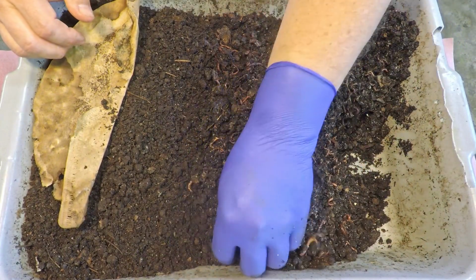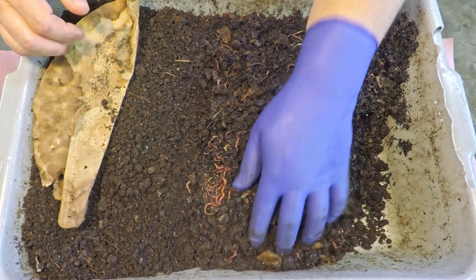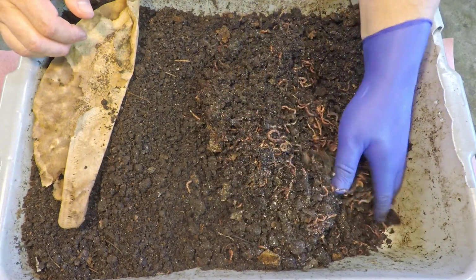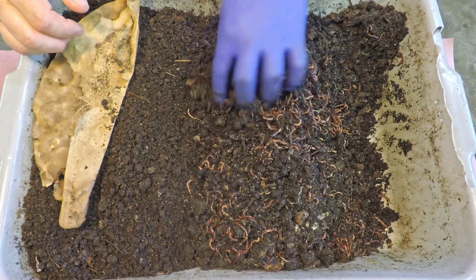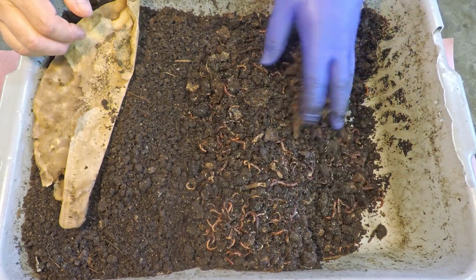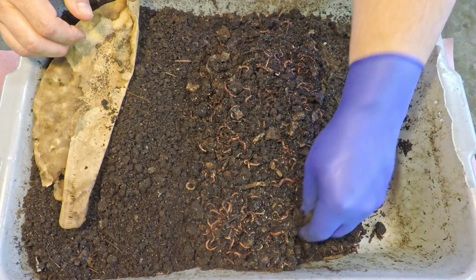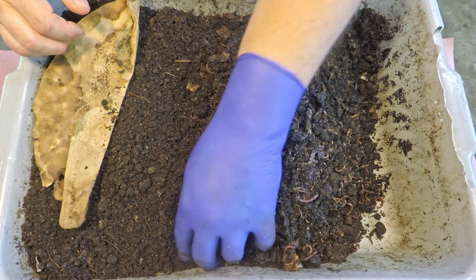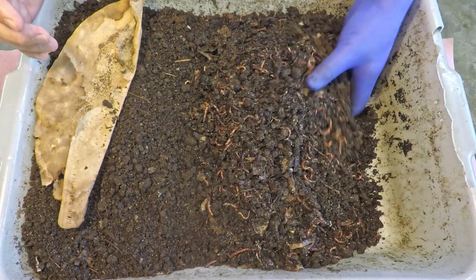And I think that's going to be my aim for 20 days from now. Perhaps we'll even come back in one more time between now and the first haul out of castings, maybe just another replenishment feeding over in the feeding zone. But it does seem to me, the way I've stacked it all up here, that the material that's all very much still in progress, with bedding mixed in, leftover foods, a lot of worm activity, and a good bit of moisture, accounts for probably nearly half of what's in the container now.